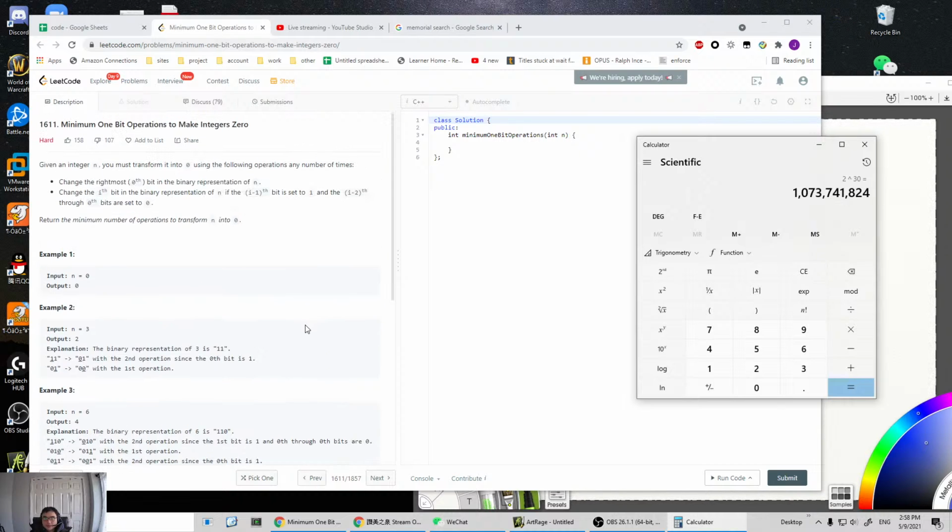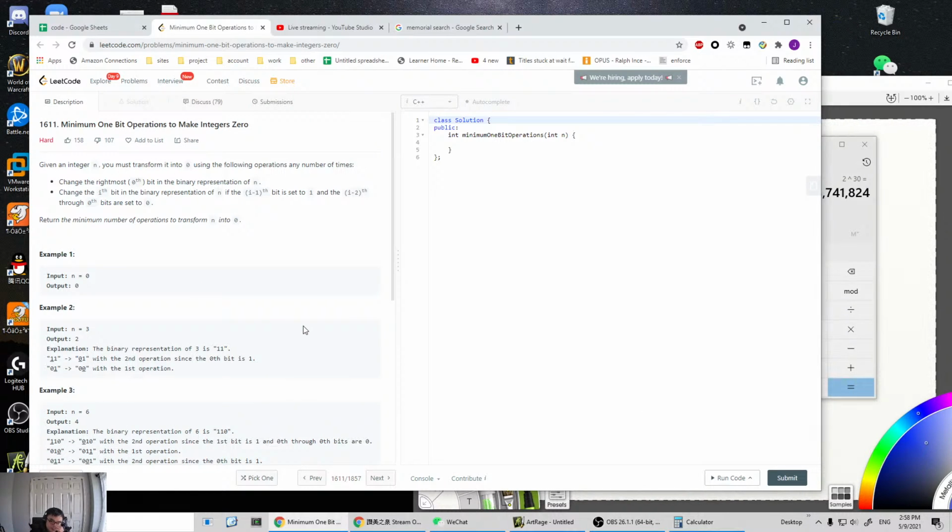That means we're going to have 30 digits at most. And do we want to search every one of the states? Each state is one of the binary representations along the way, right? So we can use BFS.